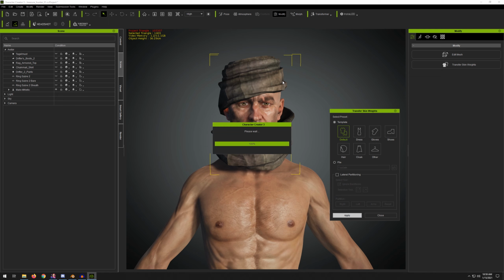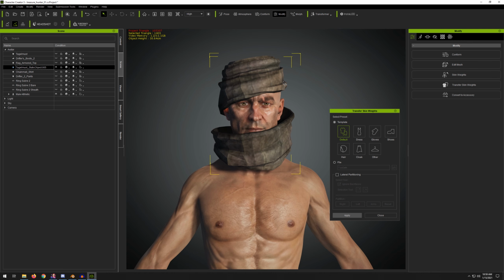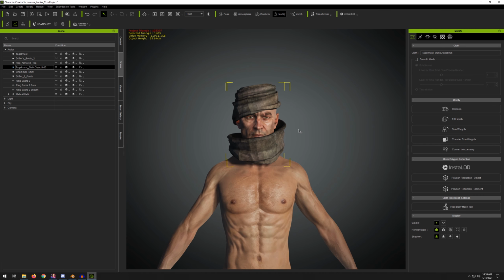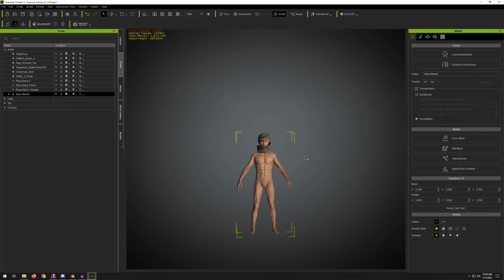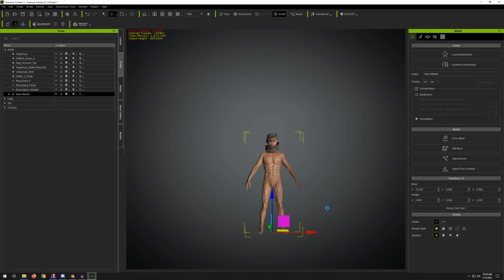What this does is it applies skin weights to the tagelmust for the head of the character. So then when you move the character, the tagelmust is attached to his head.